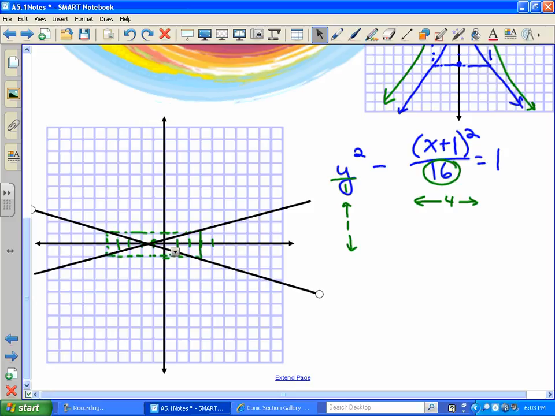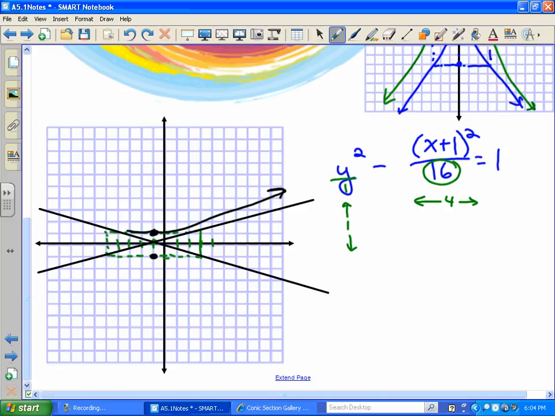Why do I keep missing it? There we go. This is going to open up and down, so these two are my points, here and here. My lines look a little bit off. I feel like I did better before. This is interesting. Whoop. There we go. Perfect. Okay, so now it's opening up and down. Okay, and then these are actually our asymptotes right here, these lines that I drew.